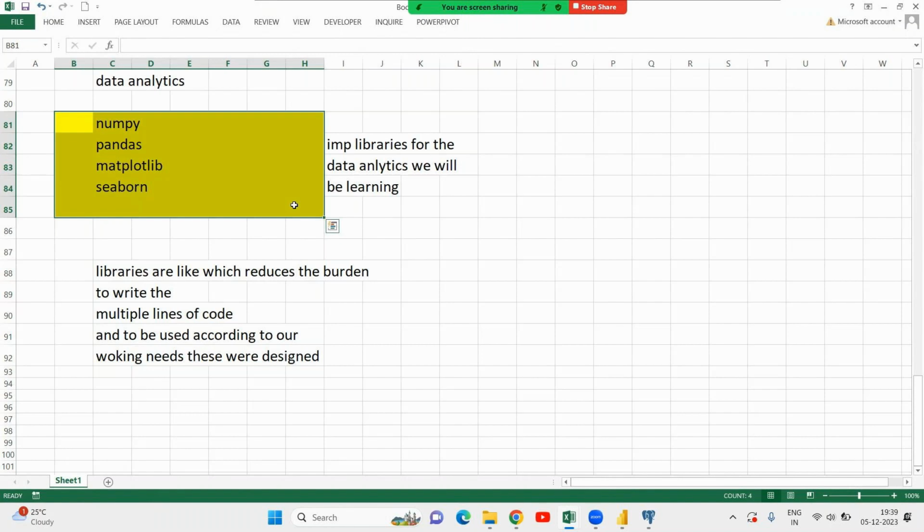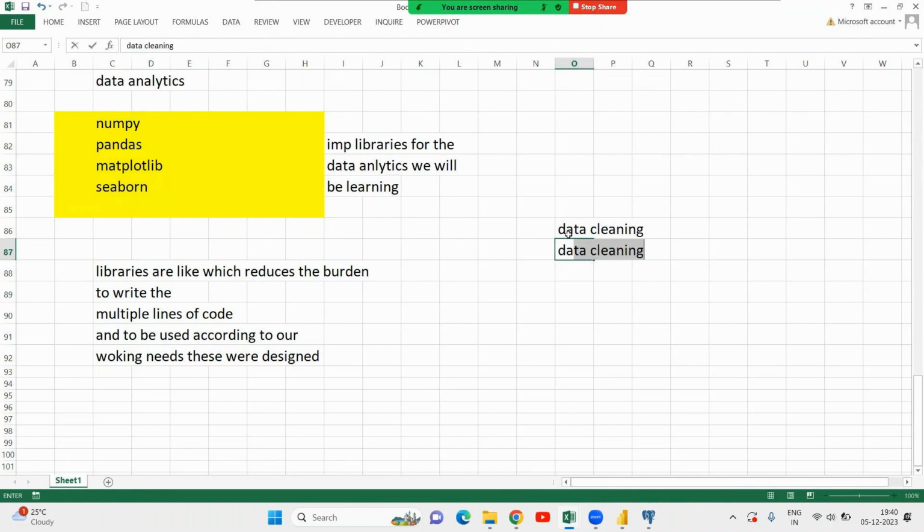In analysis, mainly we'll be doing data cleaning, data importing, data visualizing, and extracting insights from the data.